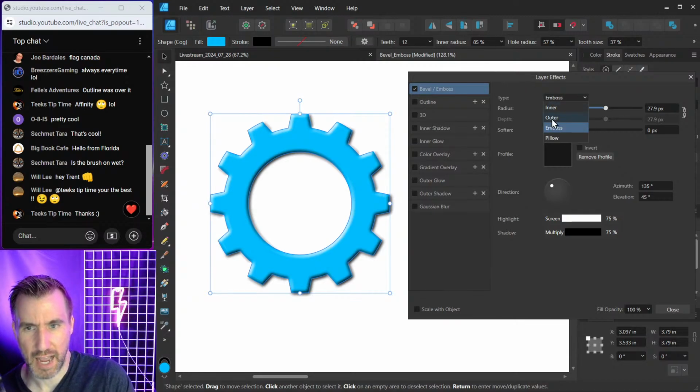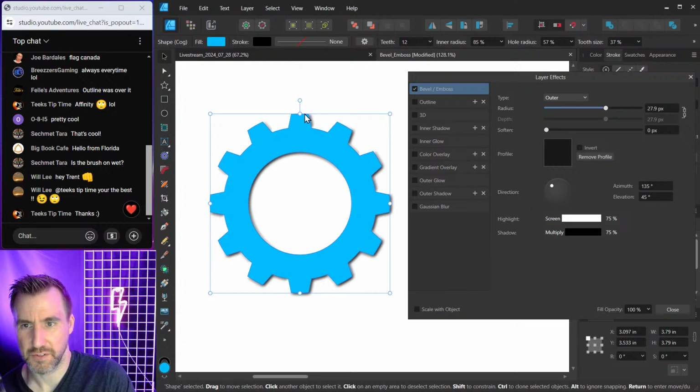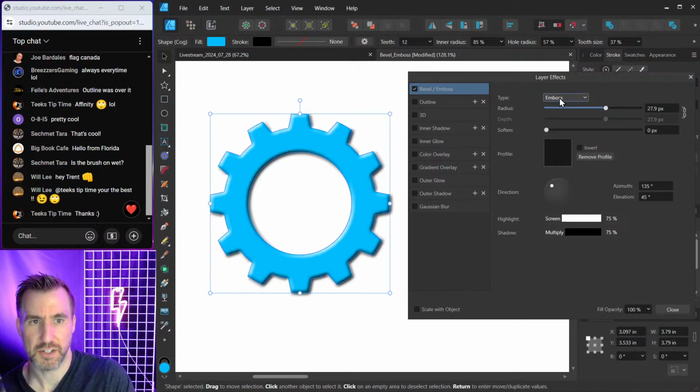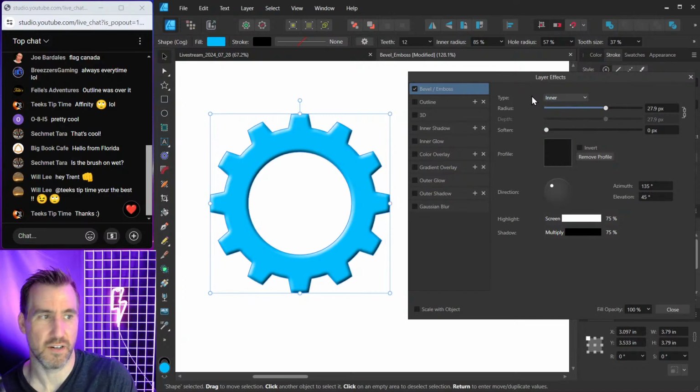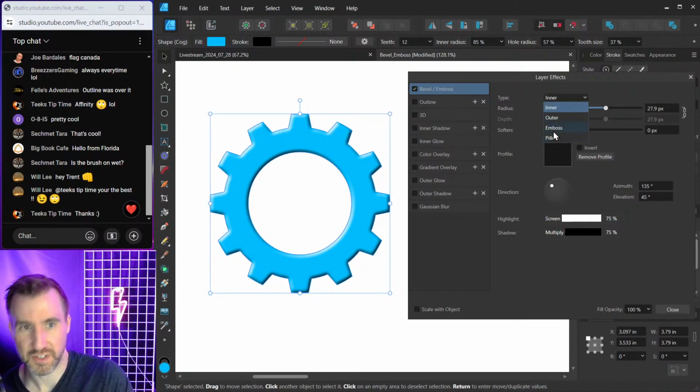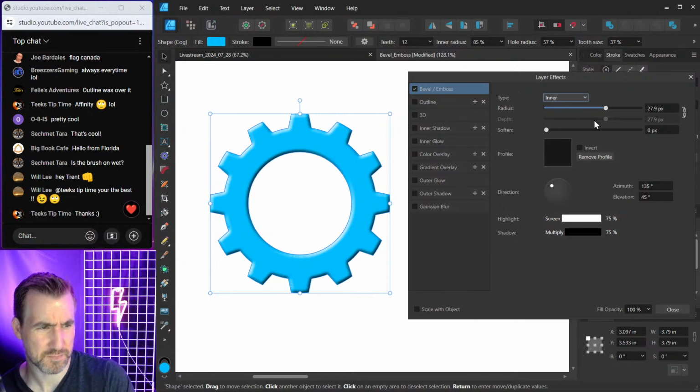And then you can do outer, which just gives you the shadow effect of emboss. And then inner removes the shadow effect of emboss. So that is what these three things do. But if you don't remember them, you can just toggle them. They're altering how the shadow appears or whether it appears.